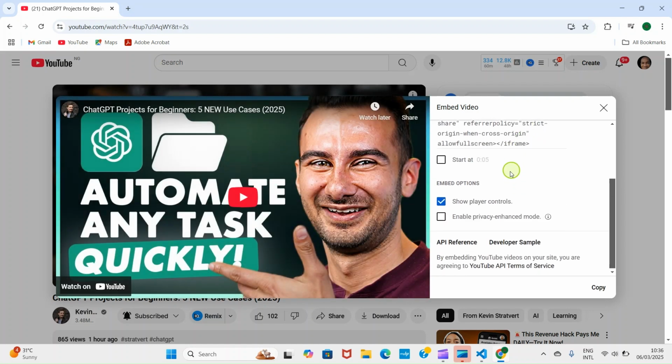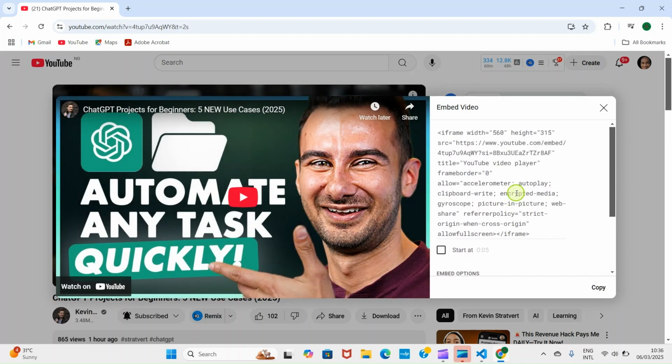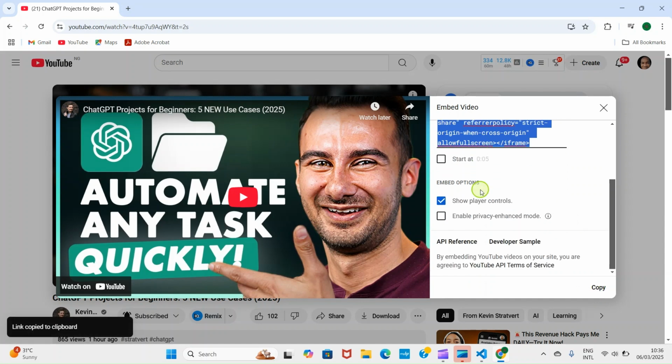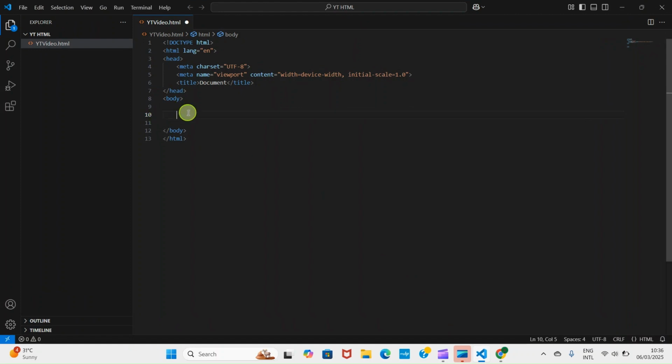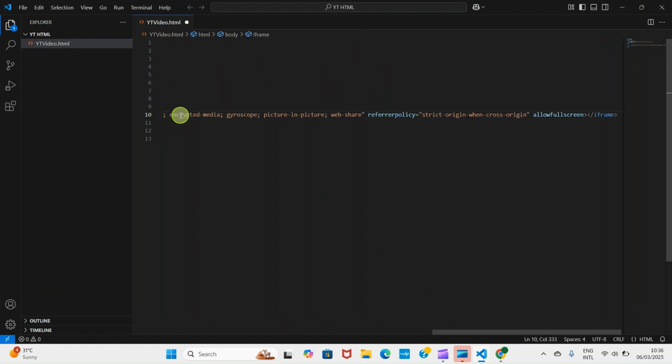Now, this generates some codes that you can embed in your HTML or in your website. All right, if you're working on your website, this is the code you're going to place where you want the video to play. All right, so click on copy. All right, this highlights this code. Copy again. All right, it has been copied. So get to your website or to your HTML, just as we are working here. We are working with HTML. Control V to paste it. So if it's on your website, Control V to paste the code. And the video will play when somebody is reading your content.